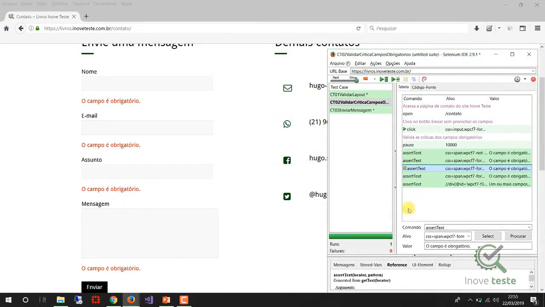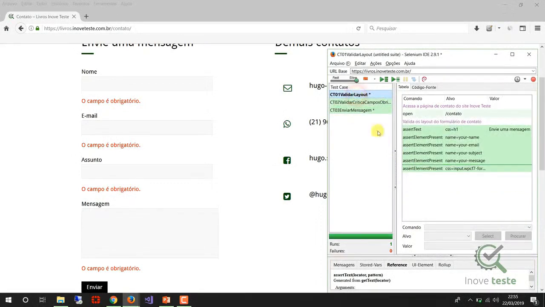I'm going to do it here again. Choose this test case, validate layout, same thing. I will put here to start the test from here without needing to do the screen loading, and I will put a breakpoint right in the first validation of the presence of the element. I press the BK and I'm going to play. Note that it started from here and already had a breakpoint before validating the first element.